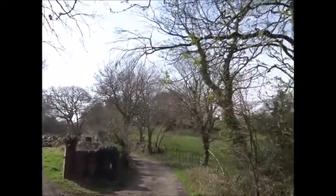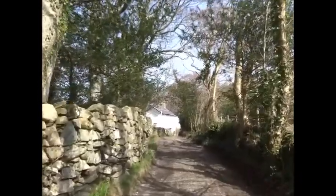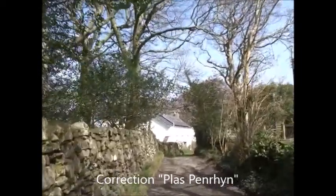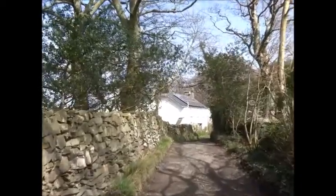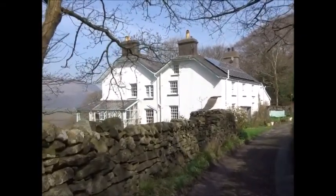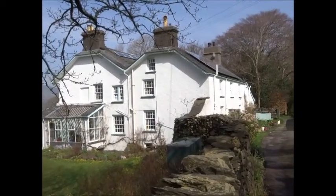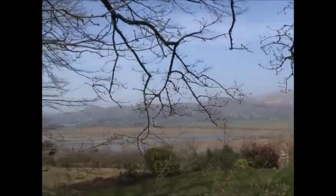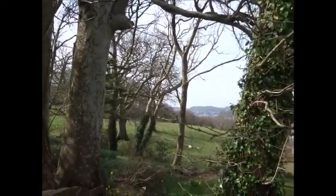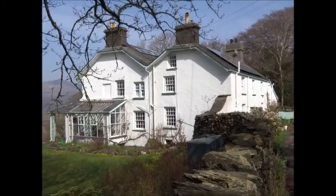Okay, I'll see. Now, I did look up Penrhyn Isaf on Google, and it had a picture of this house here. Yeah, okay, so this may be it then, right here. I'll check up on it later, but I'm saying this is Bertrand Russell's retirement house, and it certainly has a good view. And these would be his grounds here, extending quite a distance. Well, no, maybe not. Maybe that's just that short section there. Yeah, that's it. I believe it is.